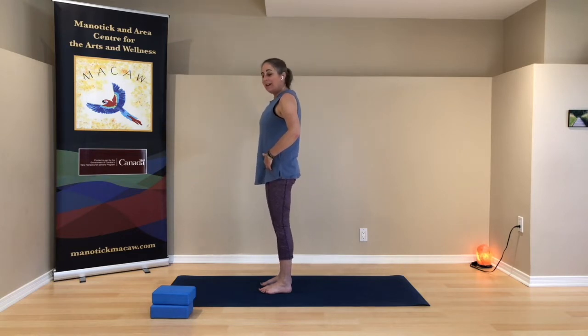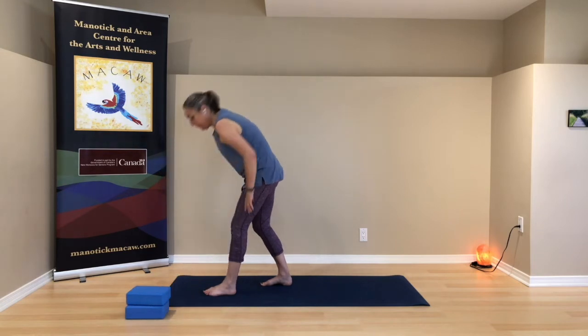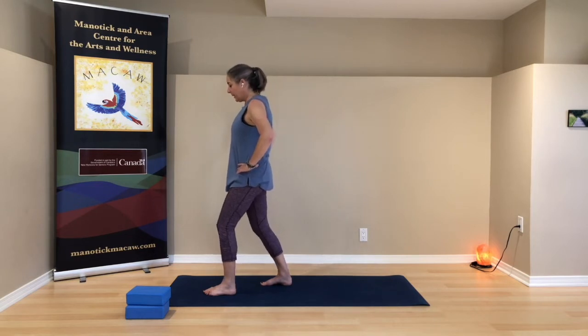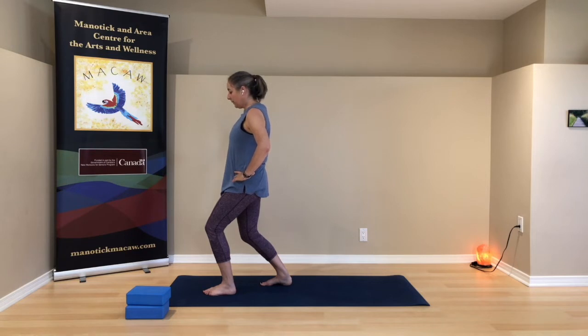Okay, great. So now take a step forward with your right foot, just a little step, just a gentle step forward onto a separate railway track. Now bend both knees. Keep both feet flat, bend both knees. So your front knee bends as much as it can bend, your back knee bends as much as it can bend. Relax your shoulders. Keep your feet on the ground. So your shins have traveled towards the chops of your feet.